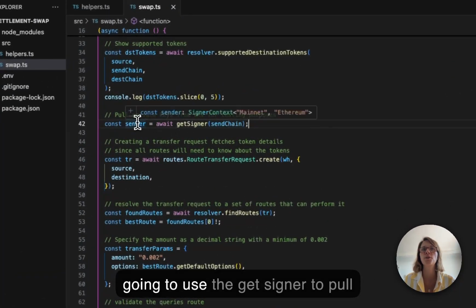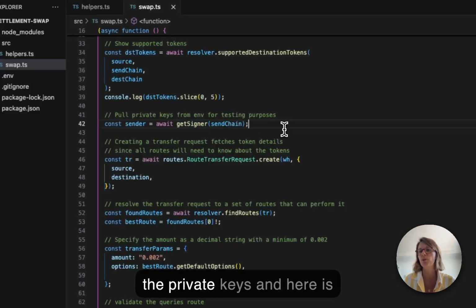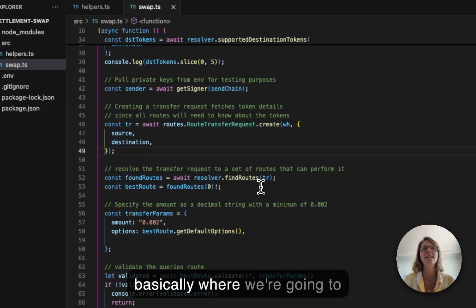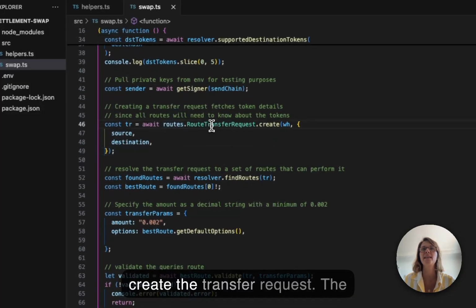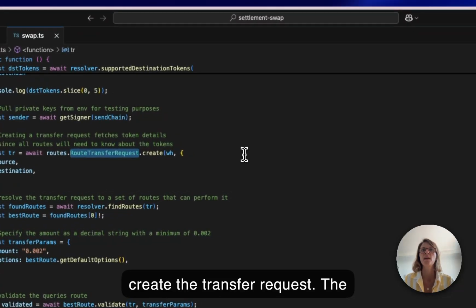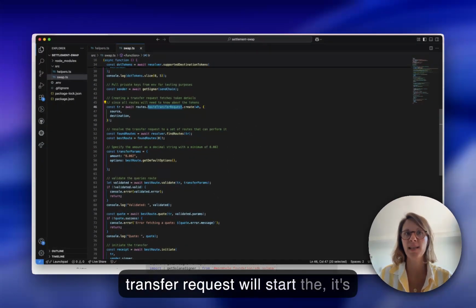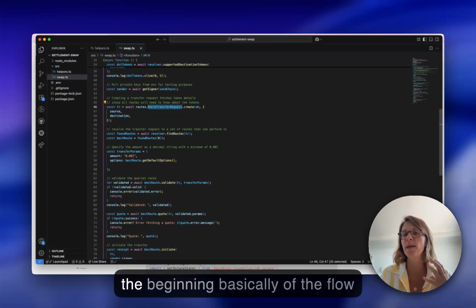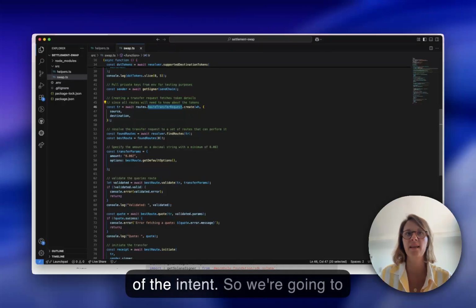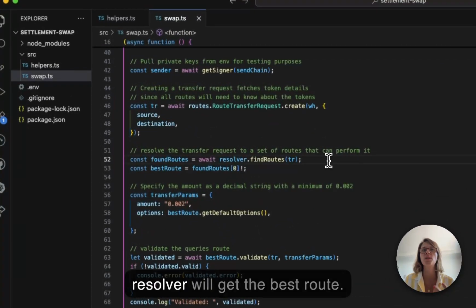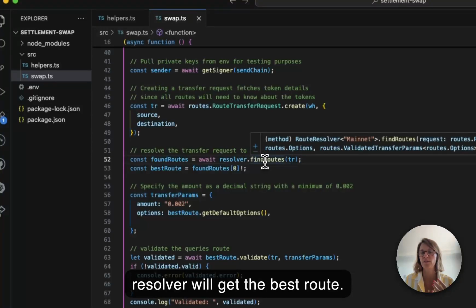Then we're going to use the get signer to pull the private keys. And here is basically where we're going to create the transfer request. The transfer request is basically the beginning of the flow of the intent. So we're going to make a request, and then the resolver will get the best route.